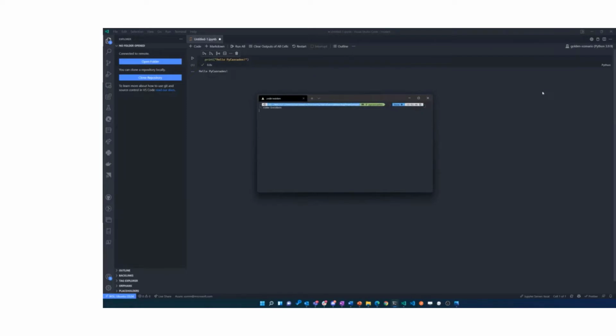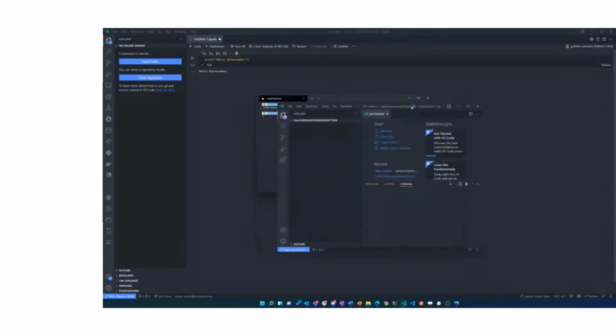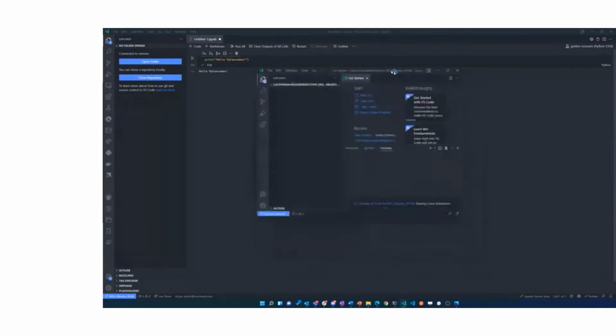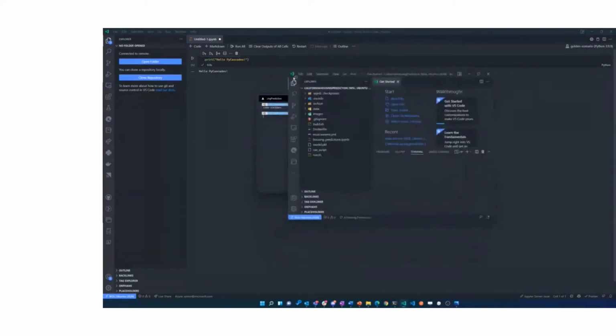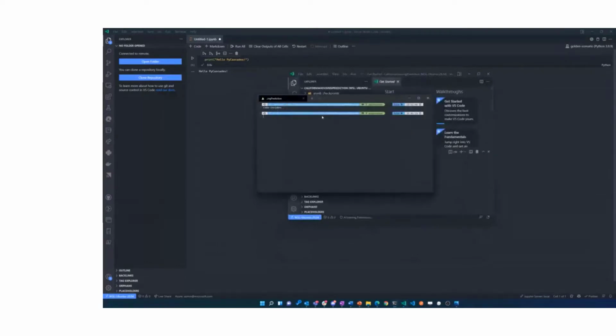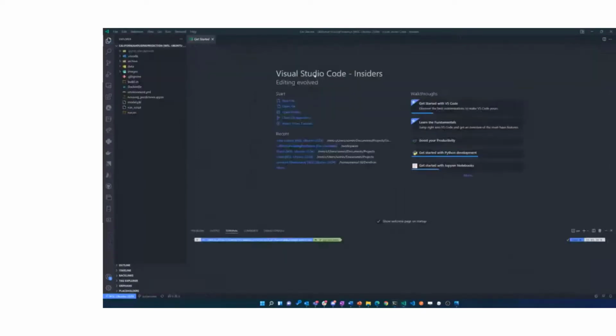What that does is it opens my folder in a new instance of Visual Studio Code. This is the Insiders version, which is why I put code-insiders. You can do code dot if you want to do it on a stable version of Visual Studio Code.